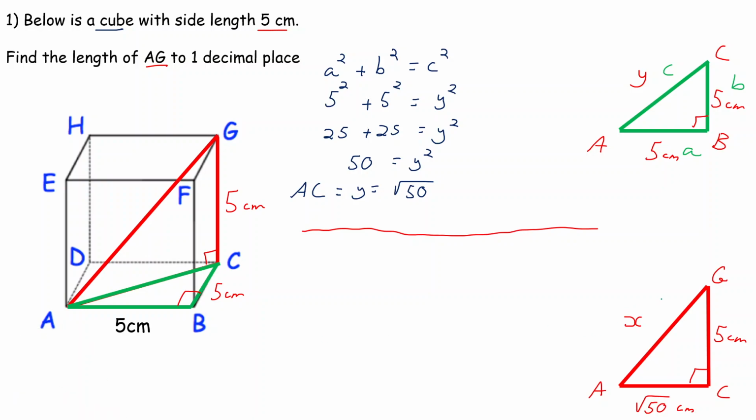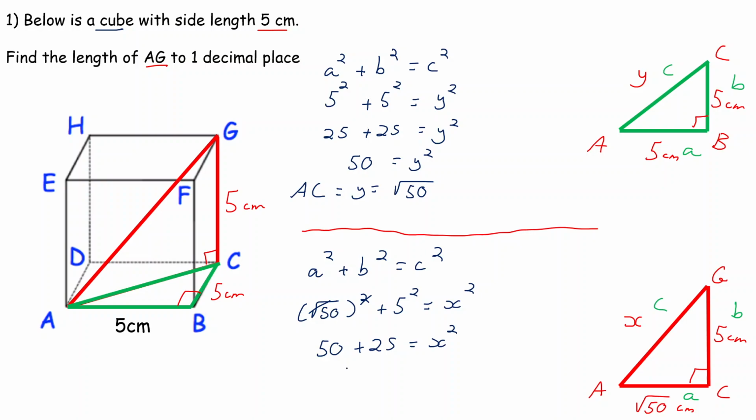Okay, good. So if I go and draw a bit of a divide here, and now use Pythagoras again down here, where C is my longest side and A and B are my two shorter sides. There we go. And let's go and apply Pythagoras' theorem again. So A squared add B squared is equal to C squared. A is equal to root 50, so it's going to be root 50 squared plus B squared. B is 5, so plus 5 squared is equal to C, which is x, so equal to x squared. Again, the root and the square are inverse, they cancel, so you just get 50 plus 25 is equal to x squared. So 50 plus 25 is 75, equal to x squared.